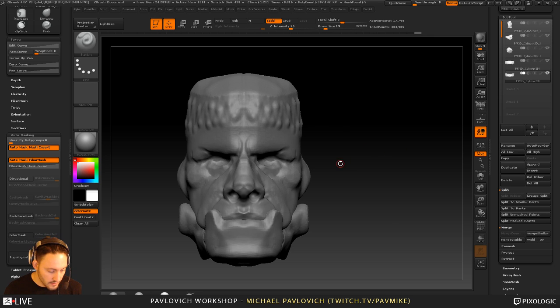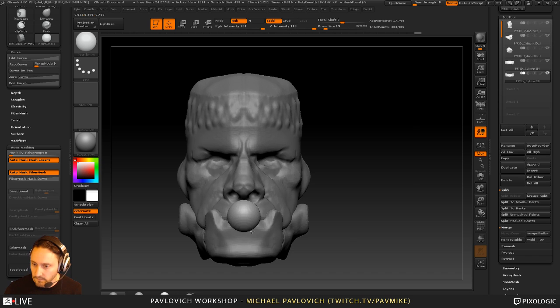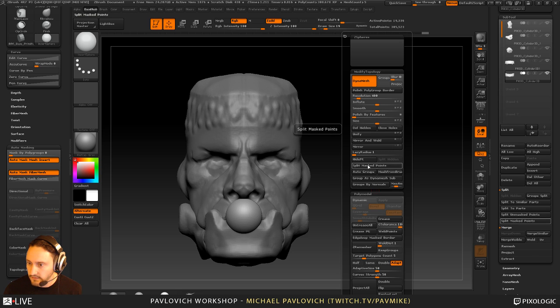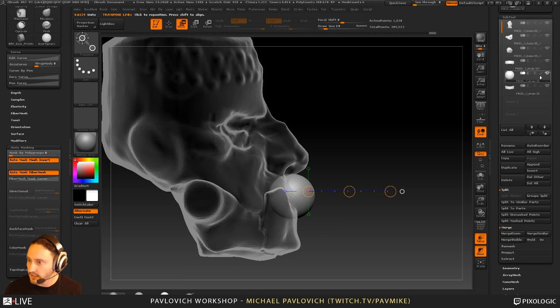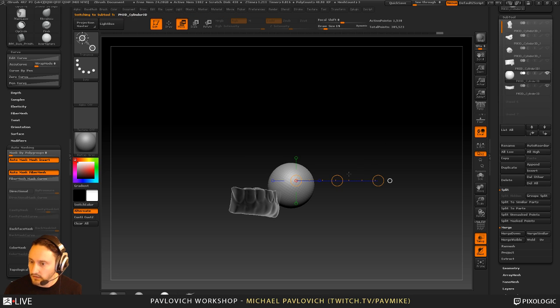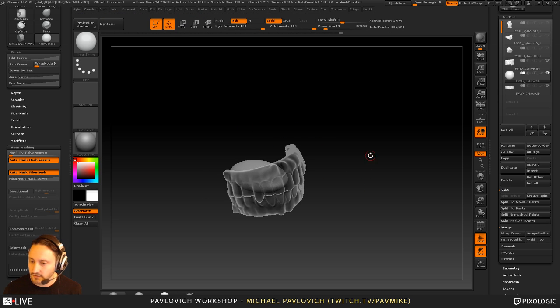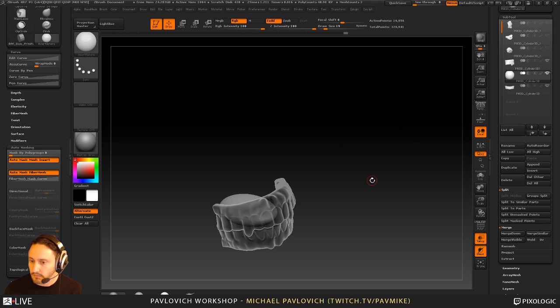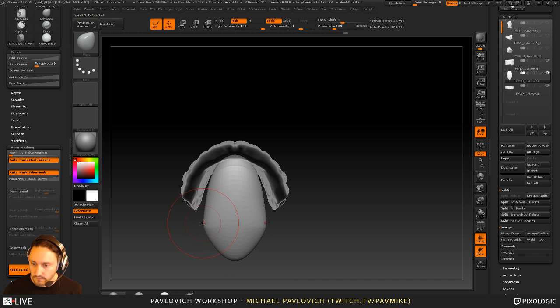So now, obviously, tongues are easy. You can append a sphere. I'm just going to go to BI brush insert sphere here. Let's drag it right out. We'll do a split masked points, and we'll go into transparency mode. And let's just show this stuff here. There we go. So tongue, like so, just using transpose to get this thing down here. Because I inserted it on a Dynamesh, I already have Dynamesh property, so I can just control drag. And now I can go in here.